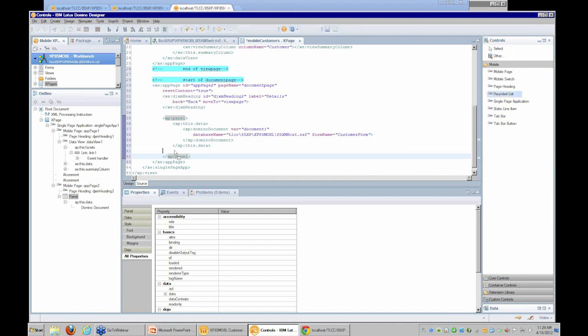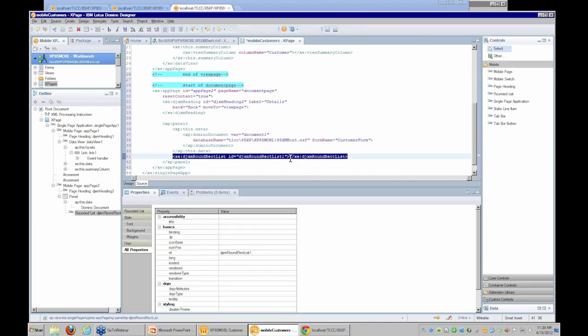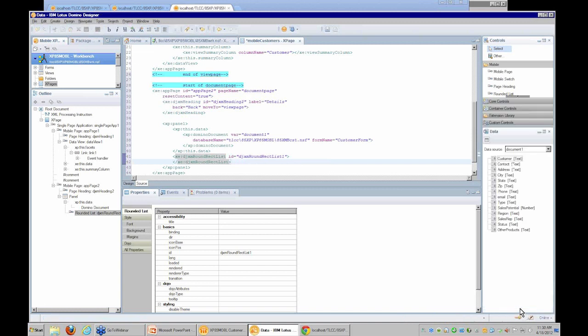So I'll just add one of those. Basically, it just gives me a white background, but it does adhere to the convention. And then within there, I want to drag over the fields that I want. So from my data palette, for my document data source, I can choose which of those fields I want to drag over. I'll just drag over a handful of these.